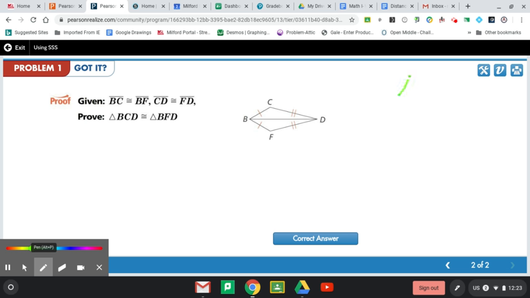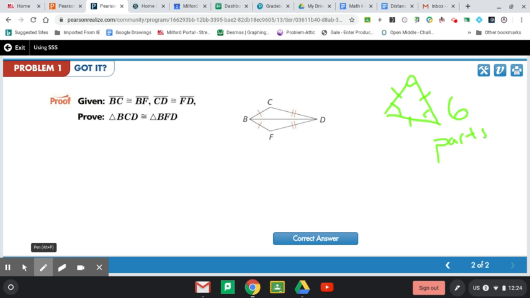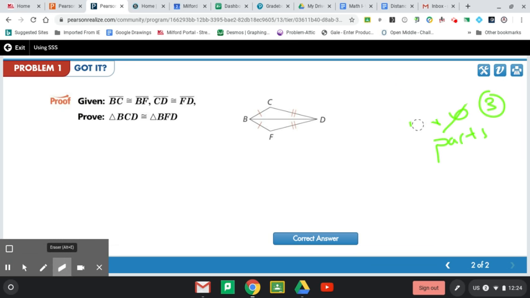The first thing I want you to realize is when we focus on triangles, because triangles have three sides and three angles, we have six corresponding parts. The three angles and the three sides make up six parts. Our triangle congruency statements really just allow us to use three of those six. So instead of using six parts, we're just going to focus on three. And we're going to have many different statements that say if these three parts are congruent, then the triangles are congruent. The first one we are going to look at deals with the sides of a triangle.